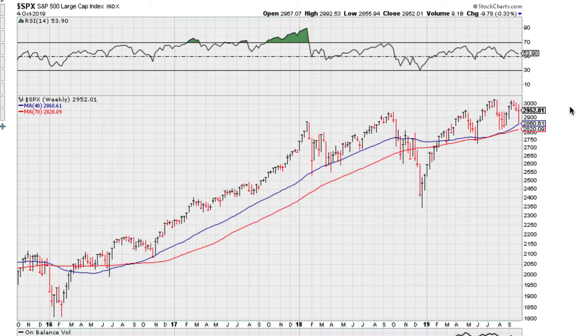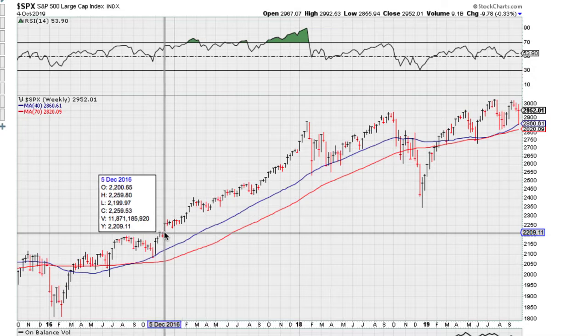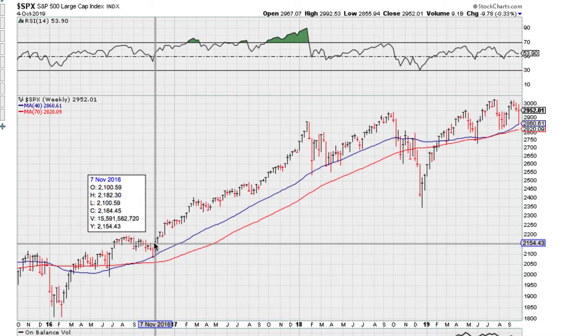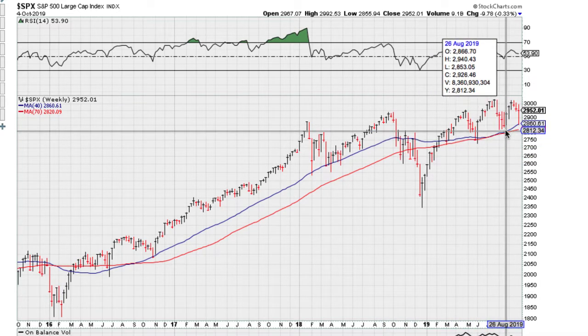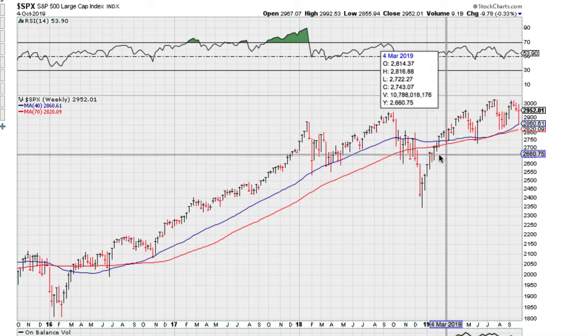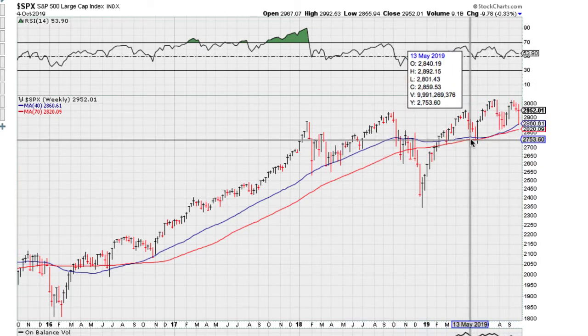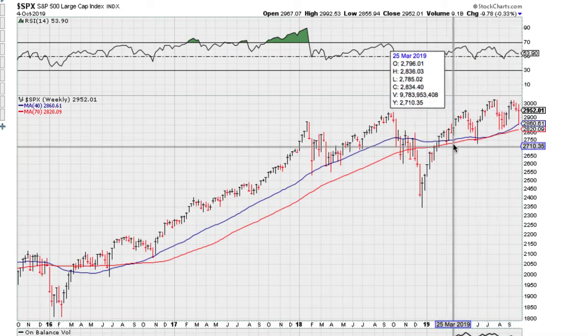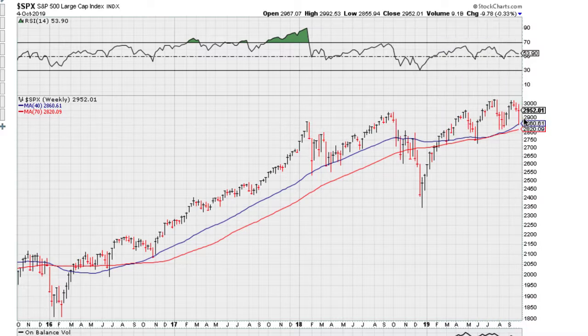So let's kick off as always then with the S&P 500, a long-term multi-year chart. As a recap, my system got us in here, got me out again here. It's kept me in cash best part of a year really, and only just recently did it give the bull signal again. In fact, you can now start to see that my concern was, the 40-week was really kind of sluggish and touching the 70-week here. But now the blue line, the 40-week, is really kind of accelerating nicely, aggressively upwards.